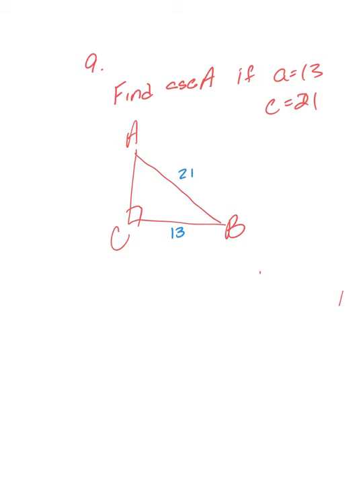And they want the cosecant of A, so I'm going to mark this here and put my theta up with A. All right. So theta is A because they want us to find the cosecant of A. So theta is A. So then I'm going to classify these sides. 13 would be the opposite of A, and 21 would be the hypotenuse from A, which hypotenuse never changes. But if they were talking about B, then it would be adjacent. Depending on what angle they're talking about, it's either opposite or adjacent, the other 2 sides, okay?